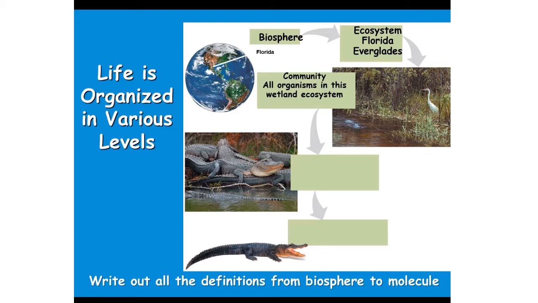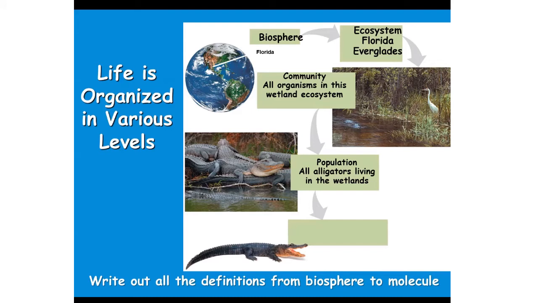Okay, now within that ecosystem, you've got a community. Okay, these are the organisms. So this is now lacking the non-living parts of the environment. So we're not really maybe looking at the temperature and the rainfall and soil and water and things like that. Maybe we're just looking at the relationship between the organisms. Okay, that would be the community. So maybe in this community, we're looking at a community of a wetland ecosystem.